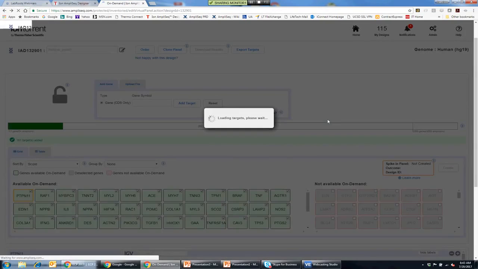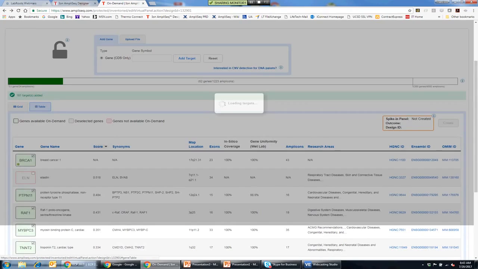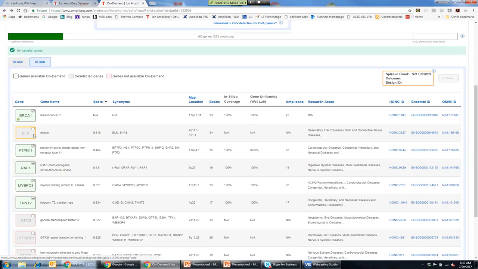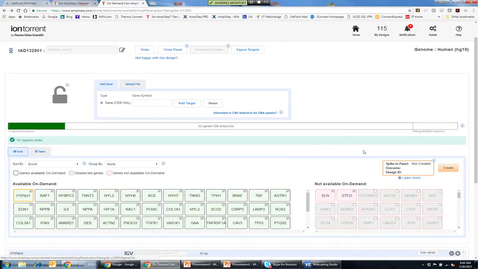But let's go back here, because one of the very important questions that often comes up is, okay, you have this nice organization, and actually if I look at it as a table view, you can see that, for example, my elastin gene is quite important, because this is based on association score. This is quite important for my particular gene. So let's say that I do want to include that gene as part of my overall design, and maybe another gene over here, just a general transcription factor here. I can go back to my grid, and you'll notice that these genes are actually being selected here.